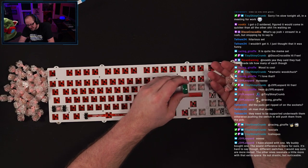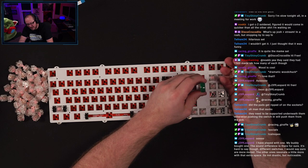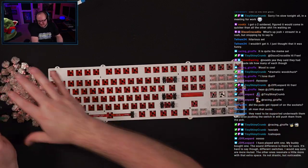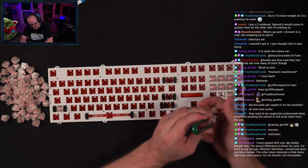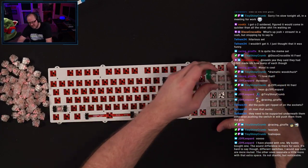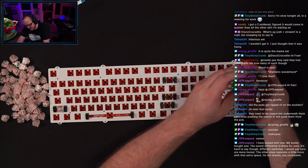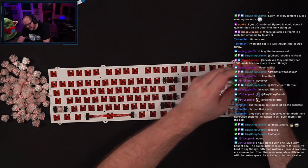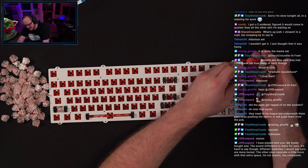If you're using linears, it might actually be quite a lot nicer, especially if you're using something like an FR4 plate or a half plate, or clickies. If you're using clickies, you probably want it to have that extra space. I'm planning on using, well, I'm not 100% sure, but I was thinking about using NOS White Alps.